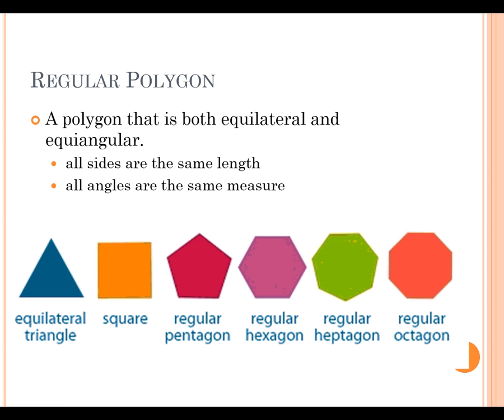So some examples of this are an equilateral triangle, a square, a regular pentagon, hexagon, heptagon, and octagon. So these shapes don't have special names when you get above 4 sides. So we just call it a regular pentagon, a regular hexagon, a regular heptagon, a regular octagon. If you went up to 12 sides, it'd be a regular dodecagon. 10 sides, a regular decagon. So again, we don't usually give special names. That's kind of sad to shapes above 4 sides. But 3 sides, when it has equal sides and angles, it's equilateral. And if it has 4 sides, if it has equal sides and angles, it's called a square.